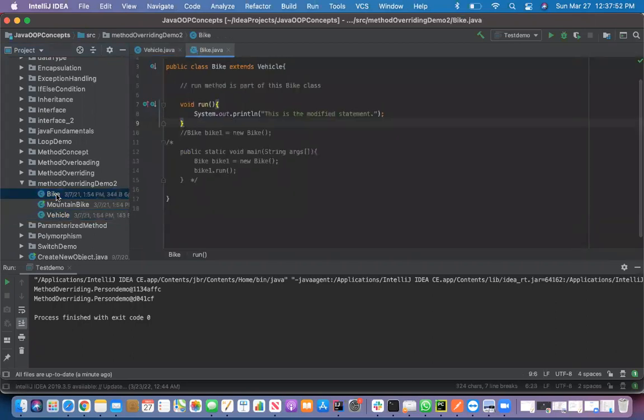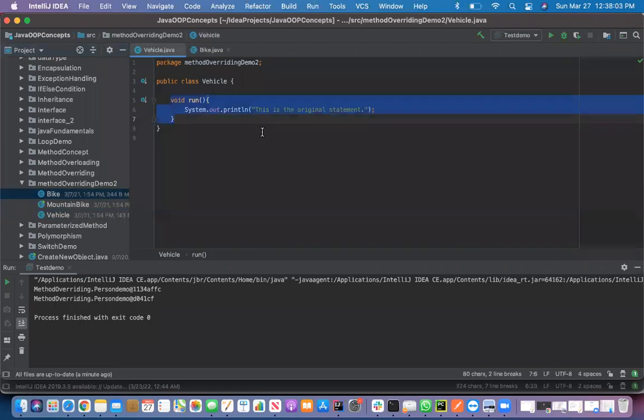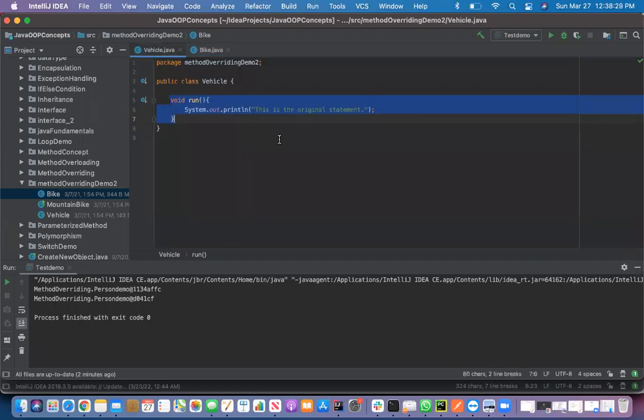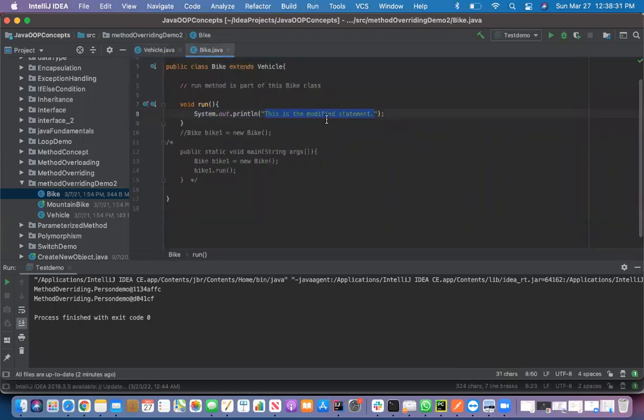The original method had this original statement, and you can have anything here. The second one, you are doing inheritance. Now you use the same run method, but you changed the statement inside. You are getting it, right? The information inside is just different now.